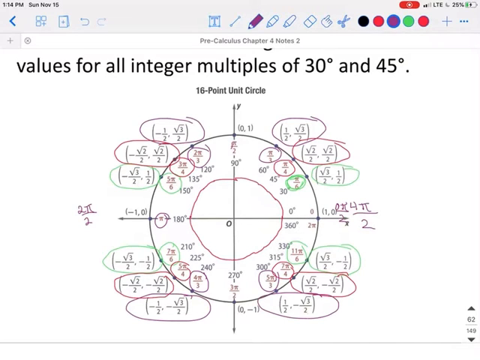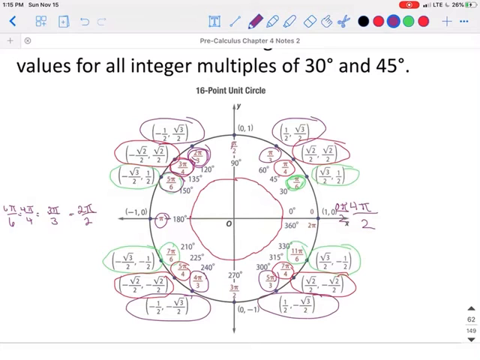At pi over 6, we can also write pi as 6 pi over 6. We can write pi as 3 pi over 3, and we can write it as 4 pi over 4. So if you're at 3 pi over 3, if we subtract 1 to get back up here, that's going to get me 2 pi over 3, because 3 minus 1 is 2. 4 pi over 4, if I subtract 1, gets me to 3 pi over 4. And 6 pi over 6, subtract 1 gets me to 5 pi over 6.